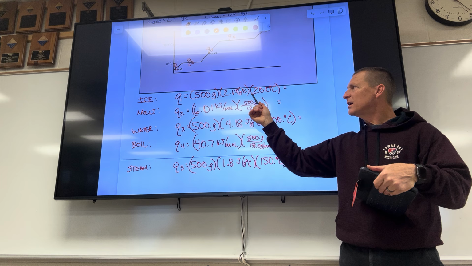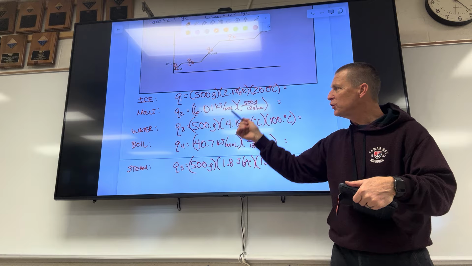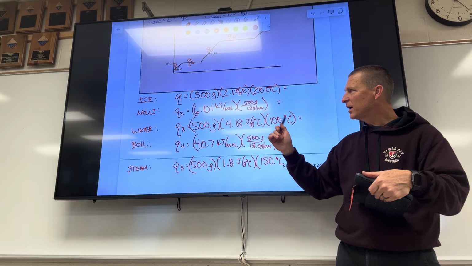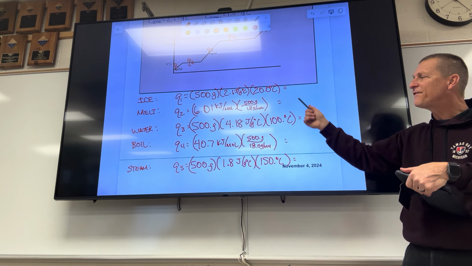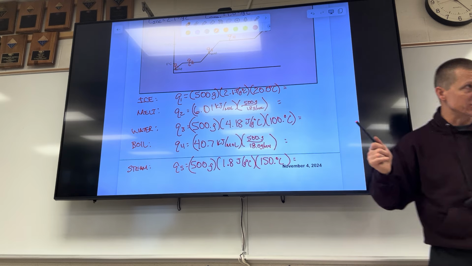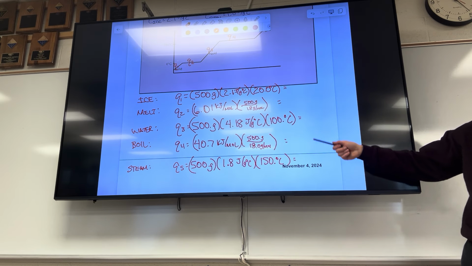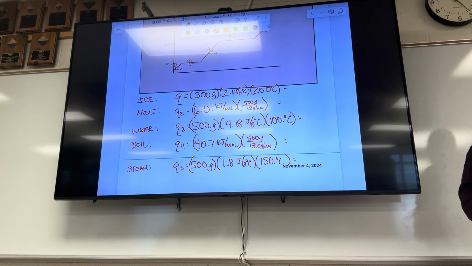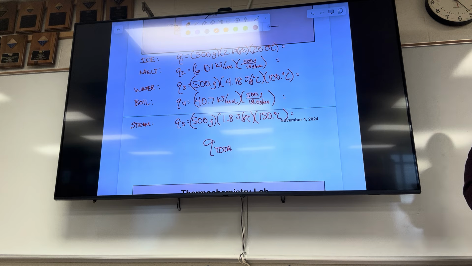Now notice one other quick thing. The MC delta T, the energy you get from those is going to be in joules. The Q2 and Q4 with the melting and the boiling, those are going to be in kilojoules. So when you add them together, you have to have them all in the same unit. I would say all 5 of them, when you calculate them, get them into kilojoules. It's going to save you 3 digits, and it's just obnoxious to keep things in joules. So when you do Q1, Q3, and Q5, divide by 1,000, get into kilojoules. From my memory, I believe the final answer is Q total is 1660, I think. Is it 1680?